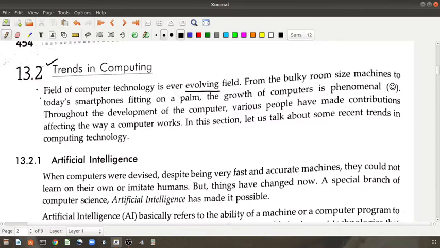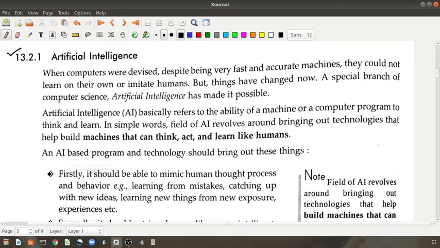So this is how the computer has evolved from a bulky room-sized machine to a palmtop or a smartphone. And you should keep in mind that evolution in technology is always a necessity. It comes from a necessity of some very serious concern. Usually it is national security or world security, military security, and what we use in day-to-day life is just a byproduct of those research works. The most important and the most common that we always hear of is artificial intelligence.